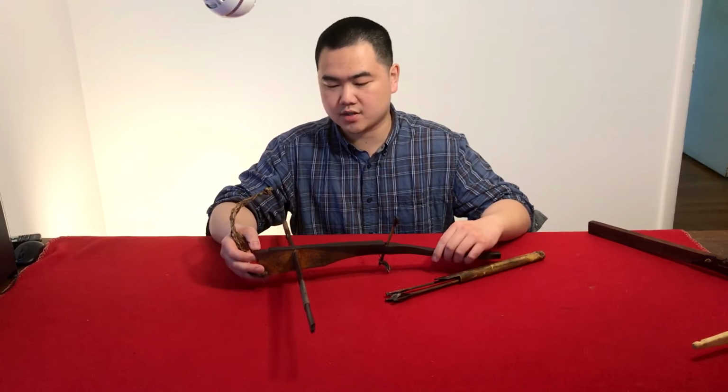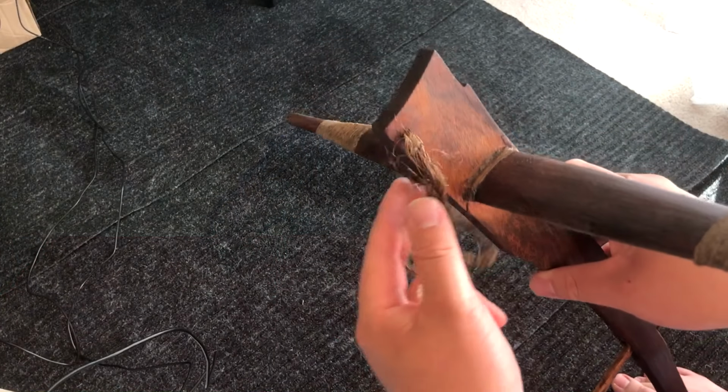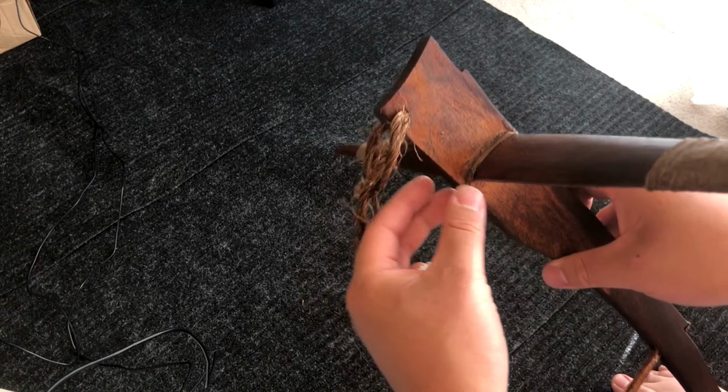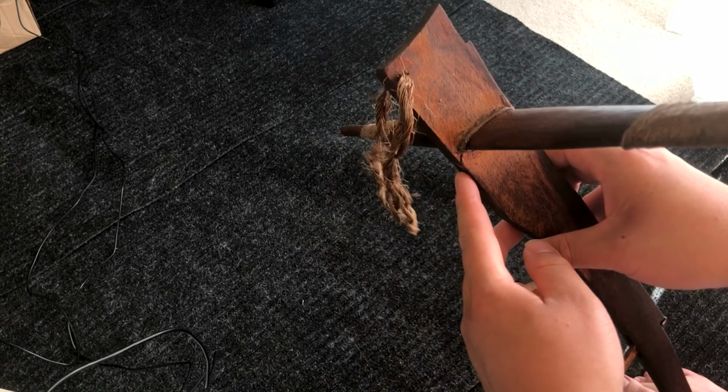Today we have this interesting antique, a Montagnard Crossbow from Vietnam. One of the things is when I received it, it was in pretty bad condition. In fact, the stock already cracked. It broke, the stock, so I had to glue the stock back on. So this is not a functional crossbow anymore because the stock here broke.